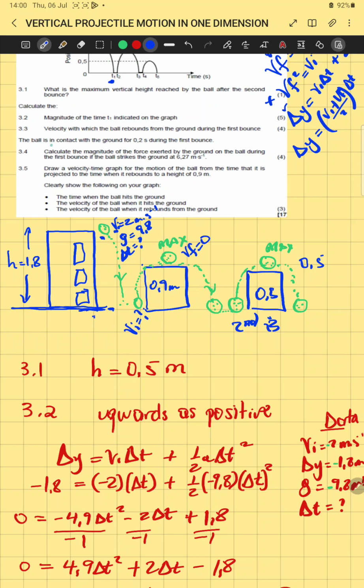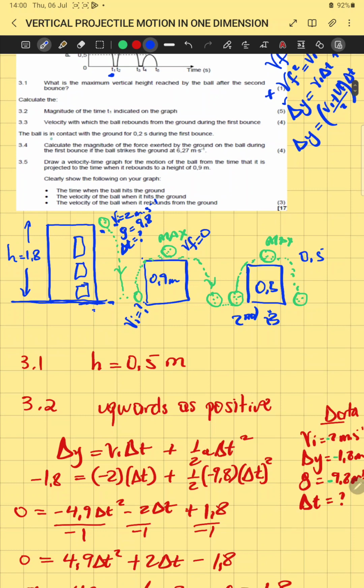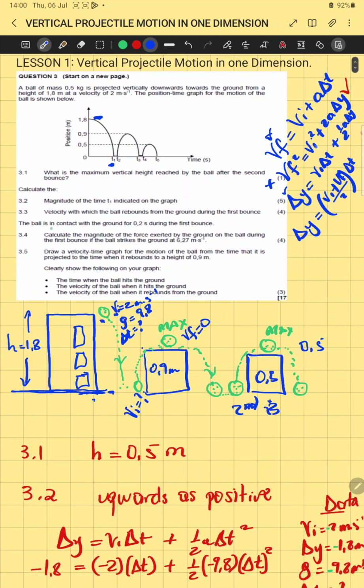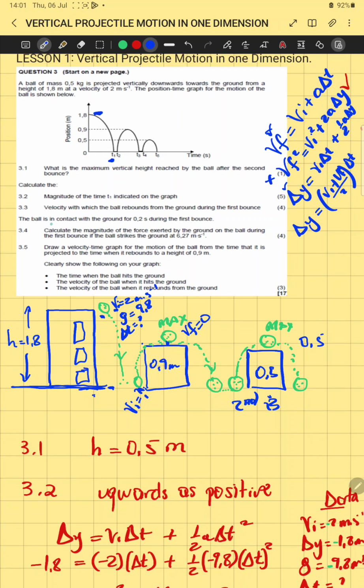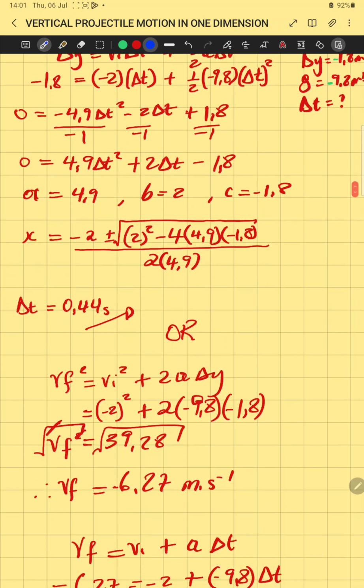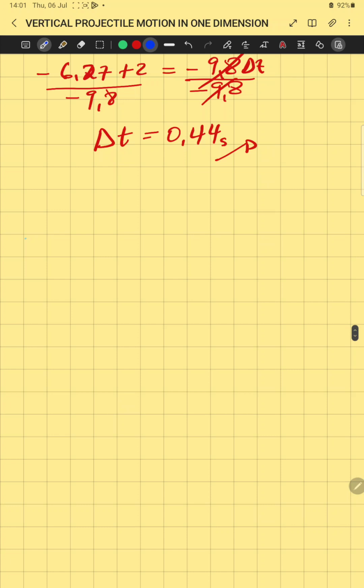So in this question, in order for us to get the initial velocity, we can use out of the equations of motion the second one, because for now we do not have time from this point up to this point here. So what we know is the final velocity, the height, and 9.8, and we're looking for the initial velocity. So therefore the second equation will be the right one to use in 3.3. So let's use that one exactly. All right, so that is number 3.3. Sorry, I'm continuing with blue. So now let's use the second one.